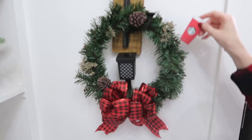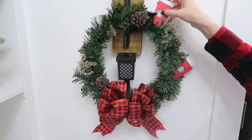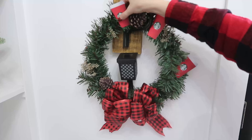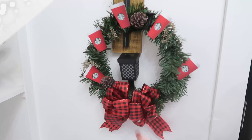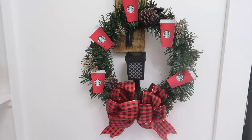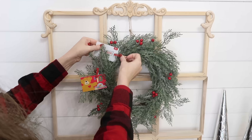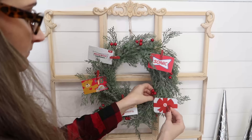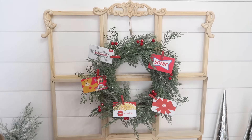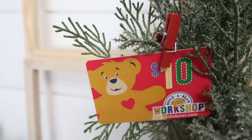I had this wreath that I made in a previous video using an IKEA dollar wreath and a Dollar Tree solar light with a bow on the front, and I thought I'd just stick some gift cards on there. It looks really cute and it's so quick and easy too. I'll link that DIY video in the iCards. Any wreath you could clip gift cards onto — here's another look at a different wreath. If you want to give a beautiful wreath and decorate it with some random gift cards using clothespins, it doesn't hurt the wreath so they can use it and they get lots of fun gift cards too.